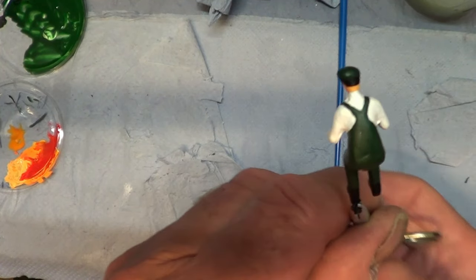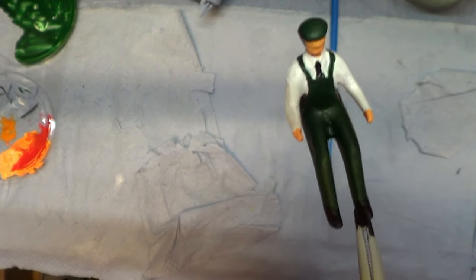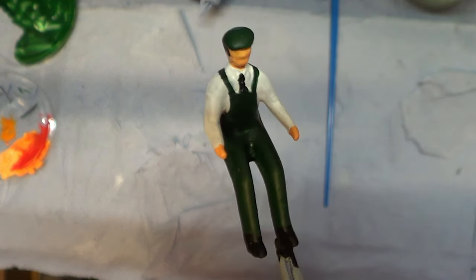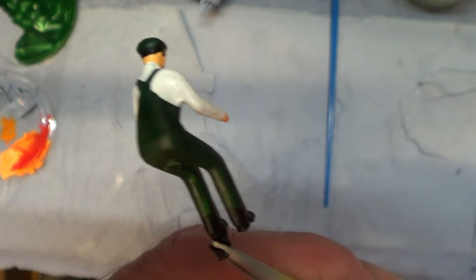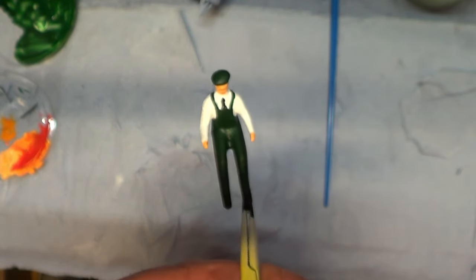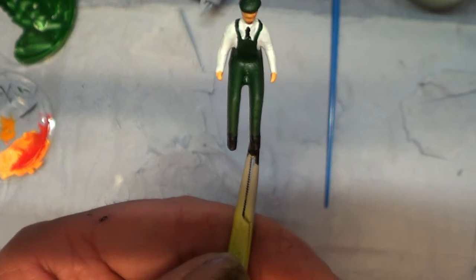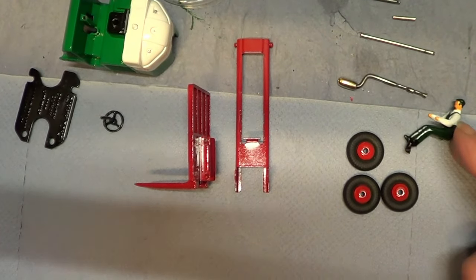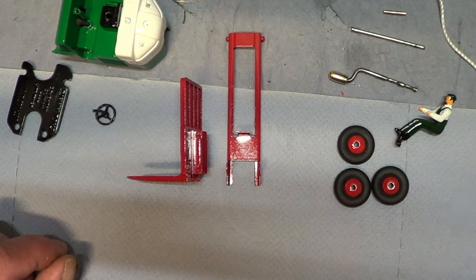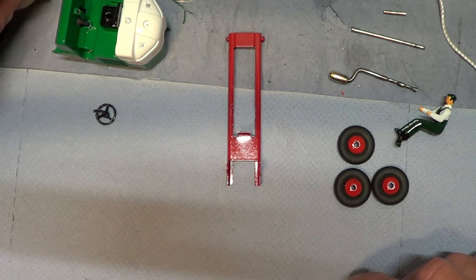Okay, so sometime later, here it is. So a very dark green tie I've tried to do him, white shirt and black boots and the green overalls. So I'm going to go and chuck a bit of lacquer over that now and see what it looks like. Well, we're pretty much ready to put everything back together now. I think I've got all the bits and pieces out that I need. So we'll put that to one side for a minute.